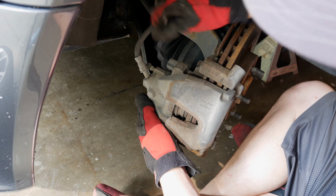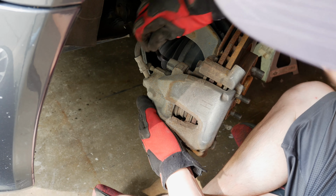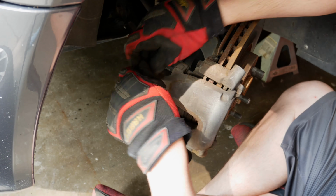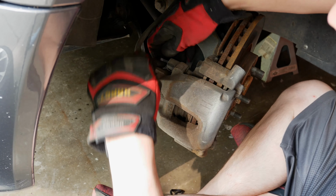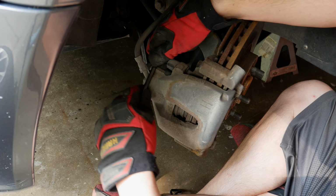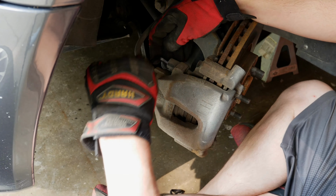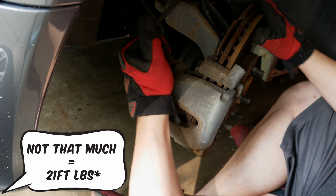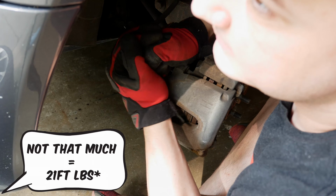So as I mentioned, this is a 7mm Allen key, or Allen, whatever you want to call it. And that's just going to fit into the back of this. And then we're going to just break this loose. These should be torqued to, I think these ones are not that much, but this is a little lever, so there we go.